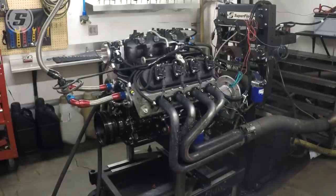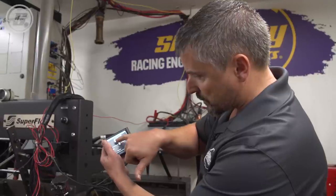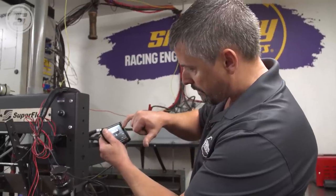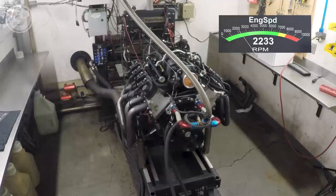Yeah, it would make even more if we put more timing in it — that wide open throttle. If you bumped it up to 28 degrees or something — I'd say 28 out. I could do that really easily, just add two degrees. Yeah, it would definitely like it. Add two — do one more pull. This is how easy it is to change timing on this thing. Went into the ignition timing at wide open throttle. 28 degrees — done. Last but not least, let's see what adding two degrees of timing does to this thing.